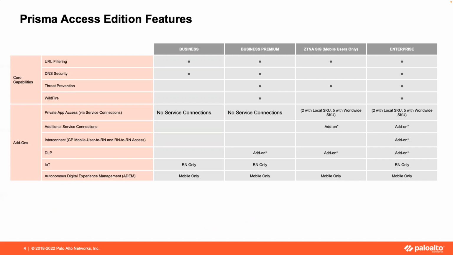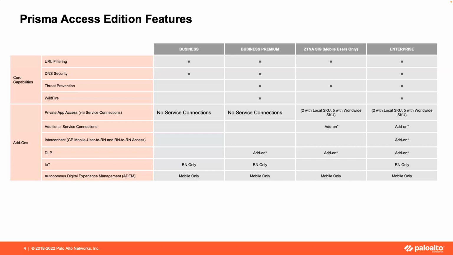The basic business license allows you to have remote networks, in other words, different offices or storefronts that have access to a remote network security processing node, an RNSPN. With business premium, we also have the idea of being able to do things like data leakage protection, and we have additional licensing for threat prevention and wildfire. But routing wise, they're the same.